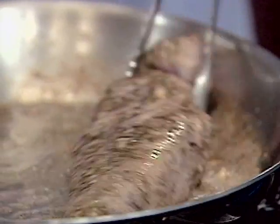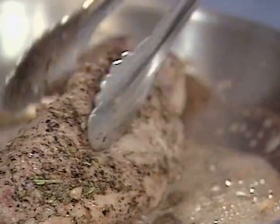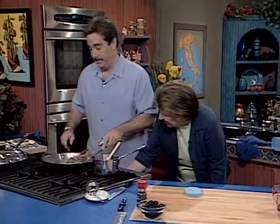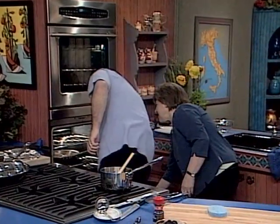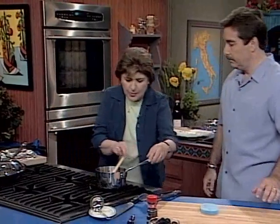Turn it over — let's see, what do you think? Your turning skills are beautiful. Thank you — coming from you, I take that as a big compliment. Okay, let's put it in the oven. We're going to turn it off and put it right here. Stick it in. And in about 7 to 10 minutes, that's going to be done.